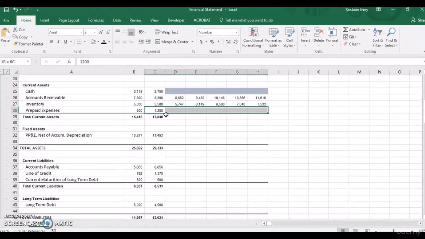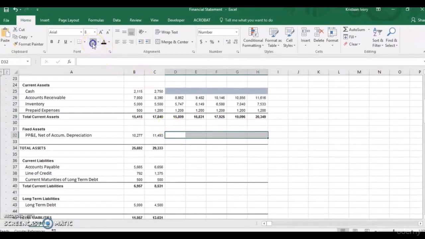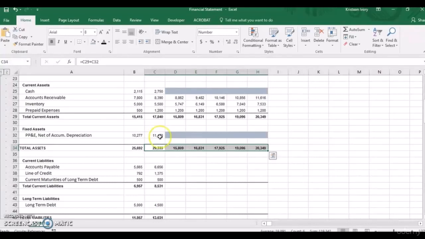So we're just going to hold Shift and the right arrow, press Control R, and our total current assets will be the sum of all of these numbers right here. And since we already have this formula over here, we just drag and press Control R, and it'll fill it in for us. PP&E, we'll be going over this later when we go over our debt scheduling. So we'll save that for later. And our total assets, the formula is already in there. So once again, we'll go here, Control R, and it'll fill it in for us.